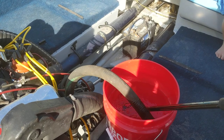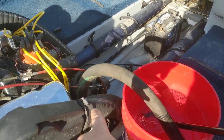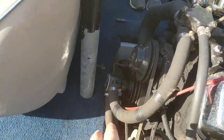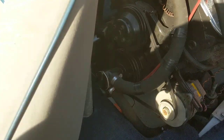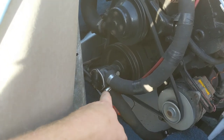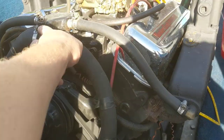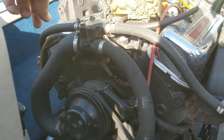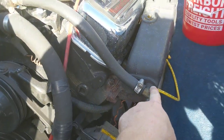As long as there's some water coming in, it's fine. What happens is the water comes through that hose, goes through the cooler for the transmission, then runs down along here into the impeller. The real key thing when you're running it out of the water is not that the engine overheats — it will do that if you run it too long — but the main thing is that impeller will run dry. If the impeller runs dry, the rubber will get all eaten up and then that rubber gets sucked up through here into your thermostat.